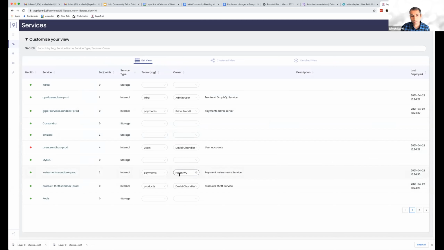We have our own sandbox showing a bunch of services. Right now, you're just seeing a list of all the services in our cluster. I mean, this so far might look very similar to a dashboard you might see on Istio. There are a couple of differences I would point out.